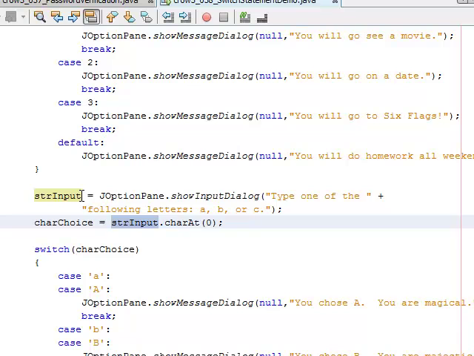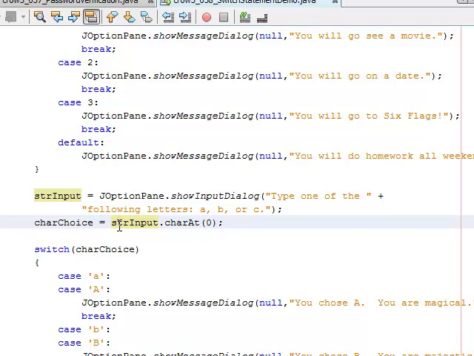So let's say somebody types in the word crow. This charAt method is going to read the first letter, because in Java this 0 is the first character in the string. It's going to put that into this variable right here, so it'd be C. If I did charAt 2, it would return O for the word crow.